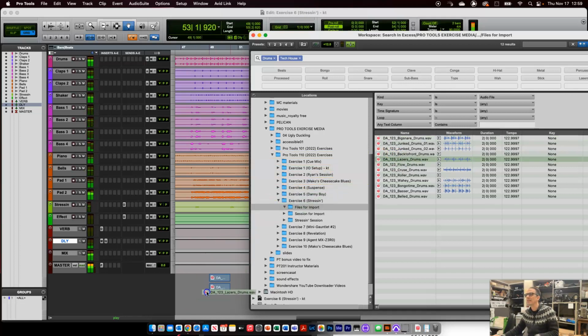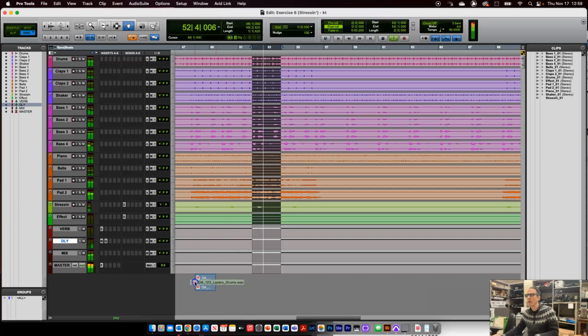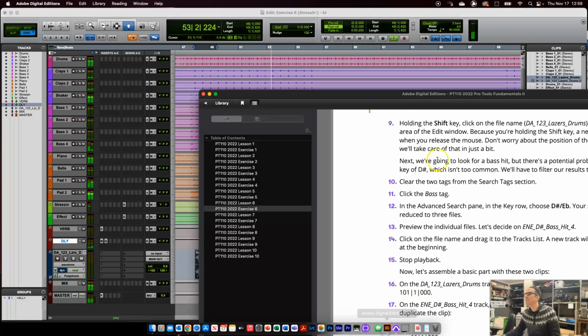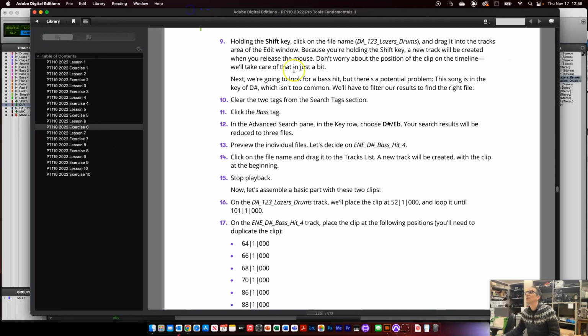And as you can see, if I let it go, it will create a new track. There it is. And again, they said it doesn't matter as long as it's in there. We're going to reposition it later. Okay, so there's that.